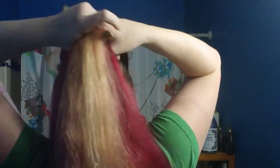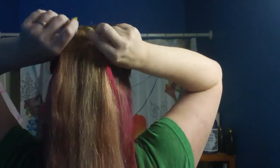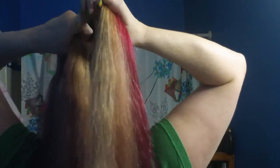Instead of braiding over, I'm going to braid under, just so it kind of sits up on top. So separate into 3 sections that are hopefully relatively even. And starting from the right, I'm going to go under, and then take the left hand strand under, and then the right, and then the left, and so on, for the entirety of the braid. Now, you can braid halfway down and tie it off. You could do this much and tie it off if you want and just stop there.